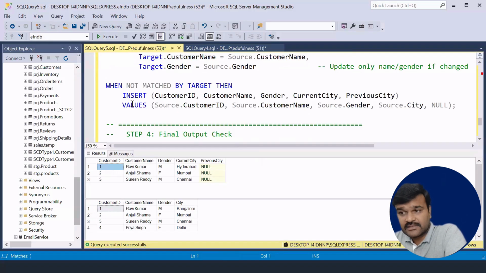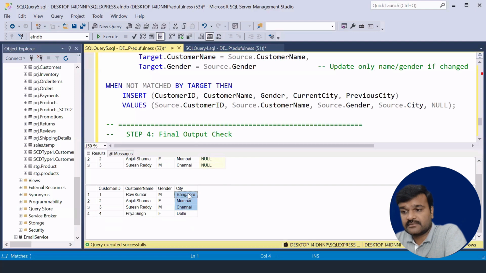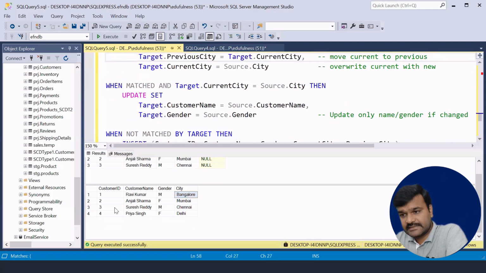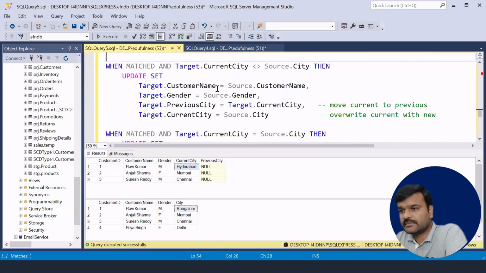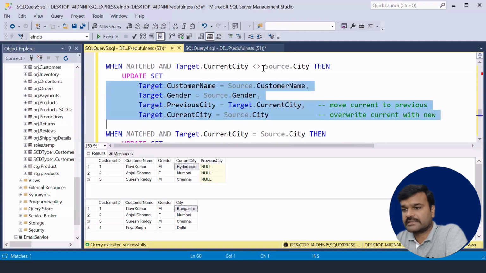Since a match has occurred, we move to the when matched case. Then city here is not the same. That means that's what you kept as the condition here. When matched, of course, 1 is there, 1 is there here, and 1 is there here. But this is Hyderabad, this is Bangalore. Staging data is this one. So both of them are not the same. Yes, it is correct. In case of the above, both the cities are not the same. Correct. When it is not the same, then you are going for this particular part.